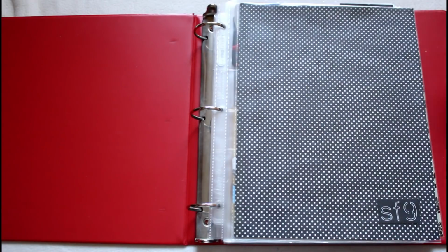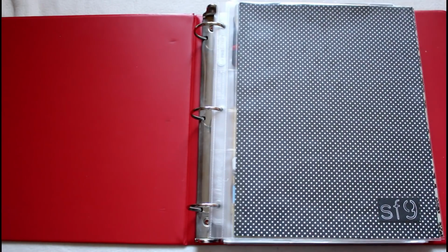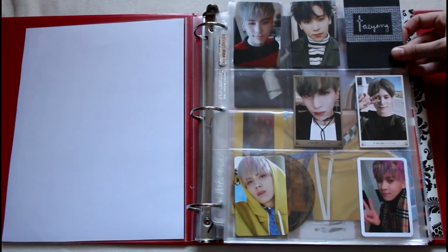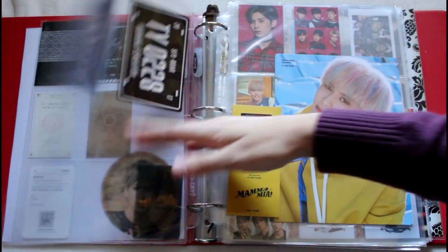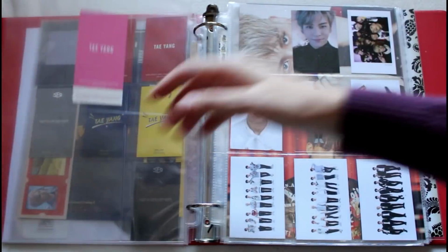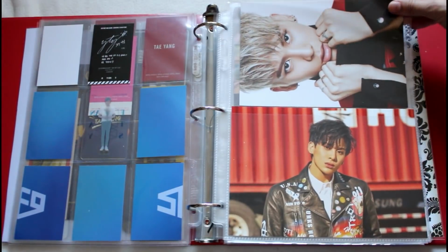And now this binder has the other boy groups I am currently collecting. If you've seen my previous photocard collections, you may notice that quite a few groups are no longer in here. So I decided to really cut back on which groups to focus on for photocards, and decided to sell a lot of collections so that I could concentrate my efforts more on my ultimate groups, since they have so many cards. But for the ones I did end up keeping, we start with SF9. So I do have Taecyeon's cards. And there's quite a few I'm missing, especially Japanese press ones. Try to get them eventually.